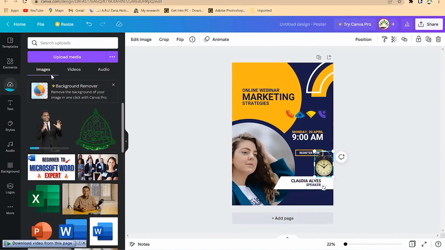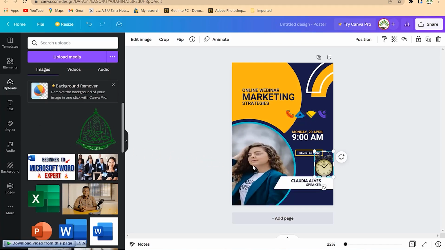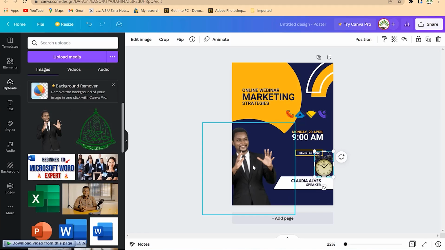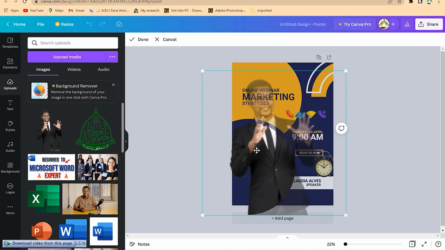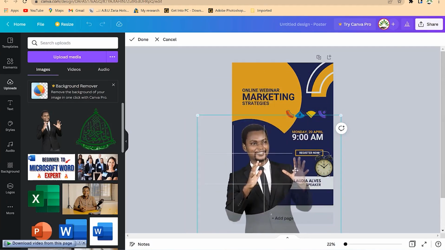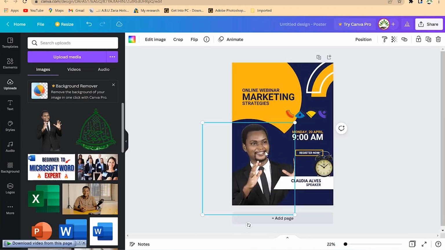If these are images, you can check out videos also from here, and you can check out audios from here that you've uploaded. So all your uploads are arranged under the uploads over here. And after this, you can easily drag and drop in the canvas to replace what you have, and then you can continue with your work. You can double click on it to resize it, and you can drag around to reposition it, to put it in the best position so that it can fit what you want to work on very easily and fantastically.